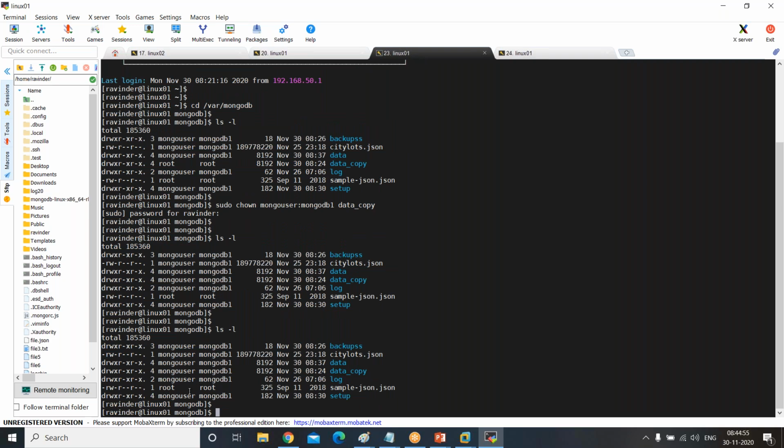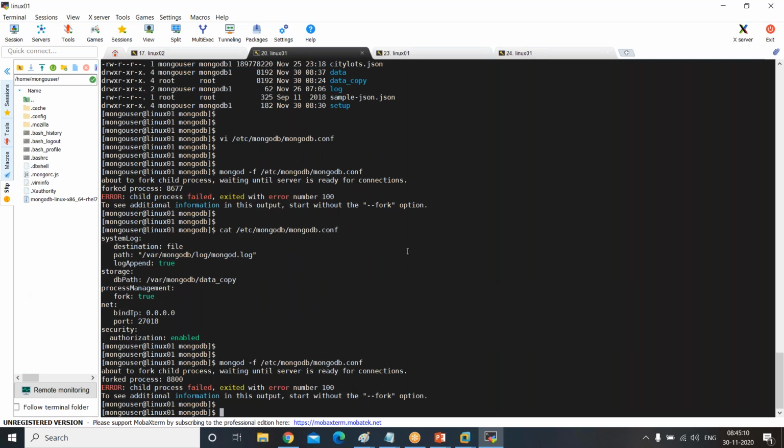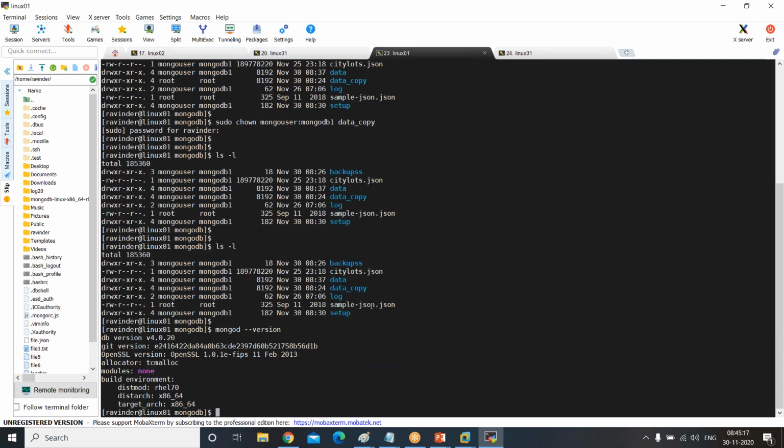What is root? Okay. It's using the binary, right? Here it is launching. The mongodb file is used. Where?